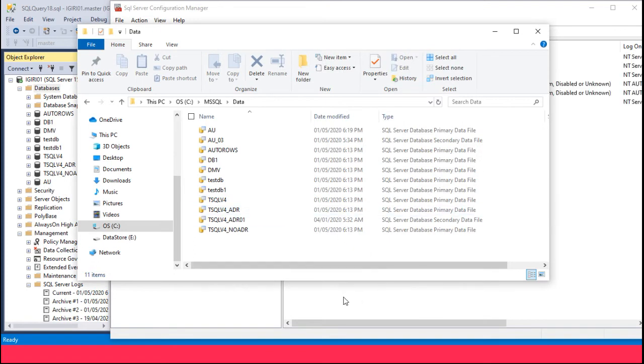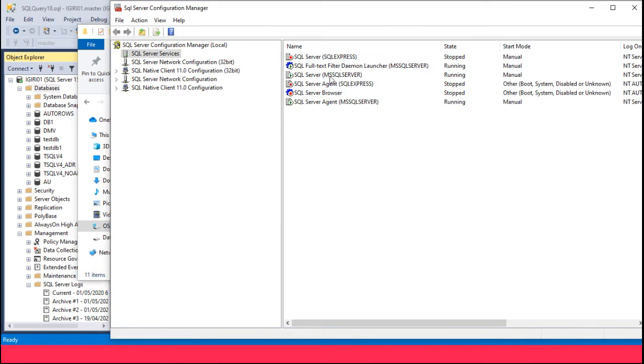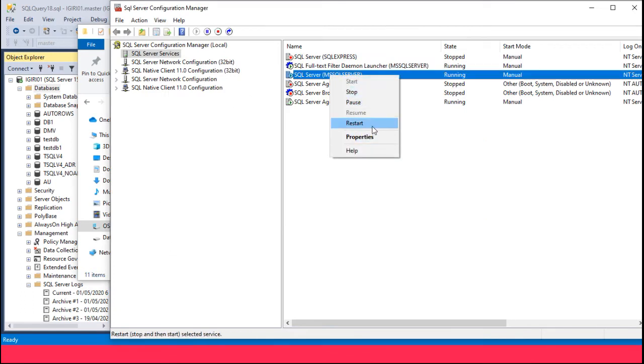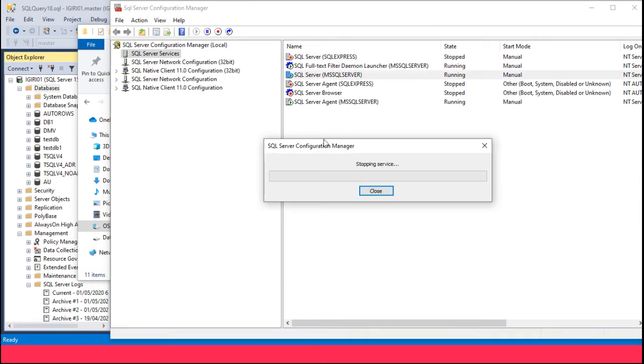Now, once I do this, if I try to restart SQL Server as is, of course, you know it will fail. It will fail because it cannot find master. Let's simulate that. And when it fails, you will not even be able to go to the SQL Server error log except you go through Event Viewer.